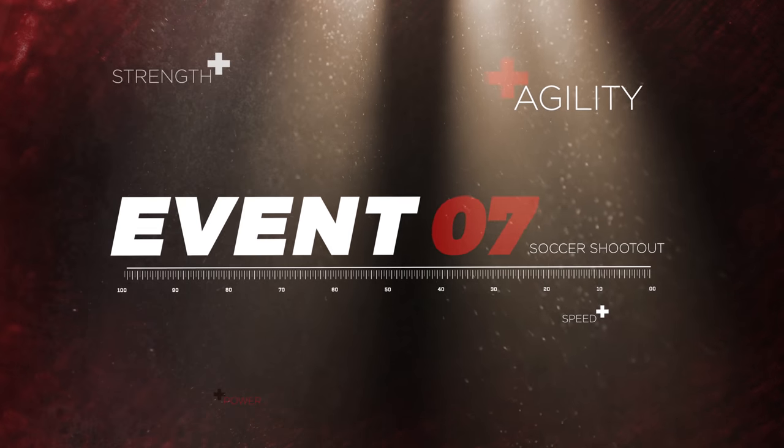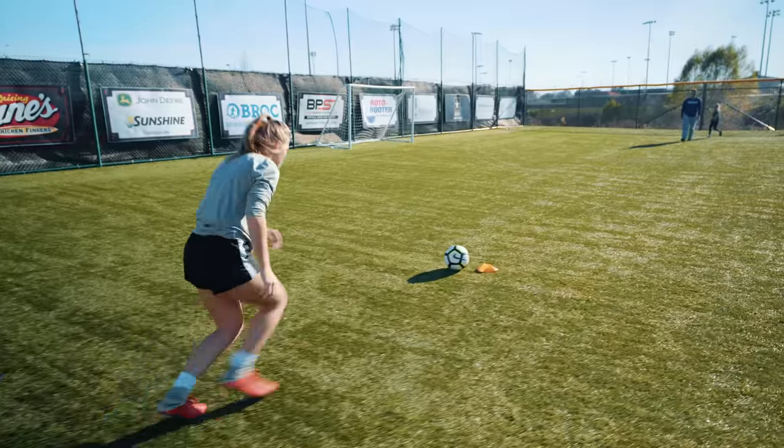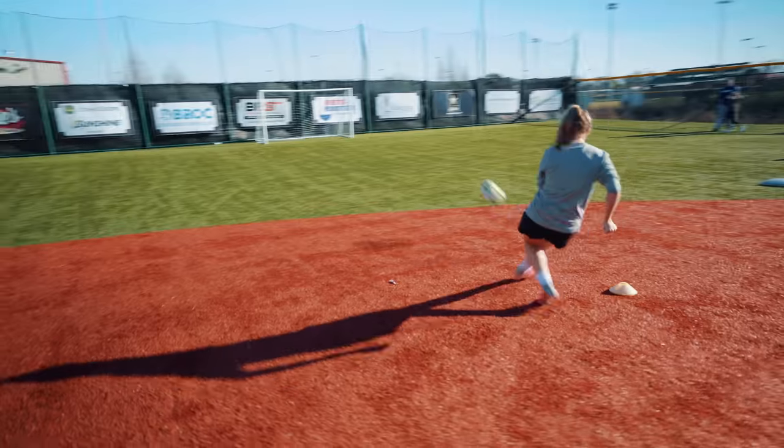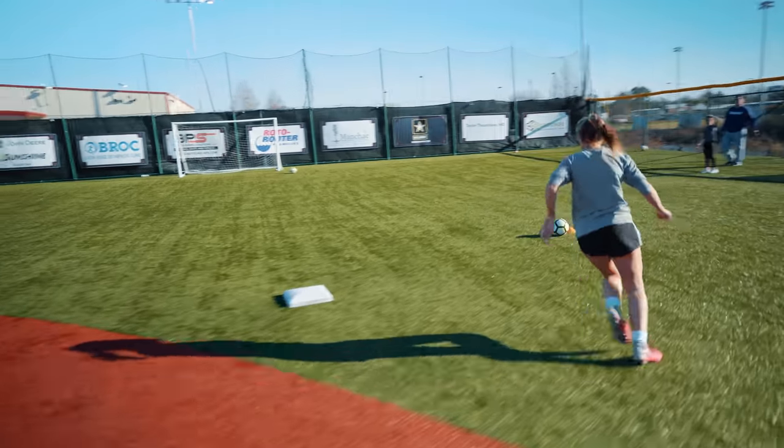All right, guys, we're back out in the Louisiana sunshine for event 7. It is 70 degrees, and now it is time to test hand and foot coordination. So we're on a soccer field, and essentially the event is going to test the girls' ability to be under duress and show accuracy. Can they get that ball in the goal in a certain amount of time, and clearly from different locations? I believe this event is, again, a lot like the softball challenge, pretty much a wild card, but as I did mention previously, Dana Lynn Bailey admittedly has grown up playing soccer, played it all the way through college, so I feel like she might have an innate advantage in this event.